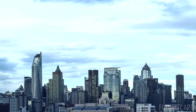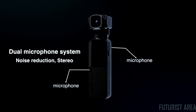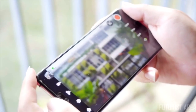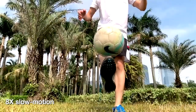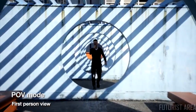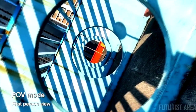Time-lapse, motion-lapse, hyper-lapse allows you to squeeze a long period of beautiful time into a short clip. Vmate has a dual microphone system, providing two audio recording modes of noise reduction and stereo. You can select the mode that best fits your needs. Up to 8x slow motion lets you stop time and watch cool action in detail. The POV mode allows the gimbal to follow all your movements and record first-person view footage.